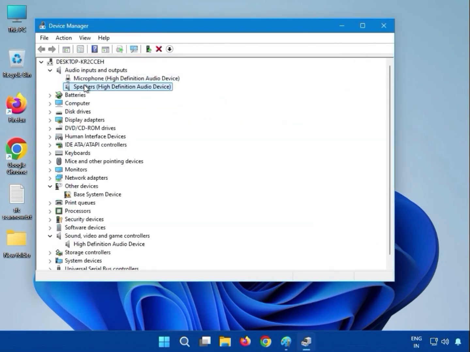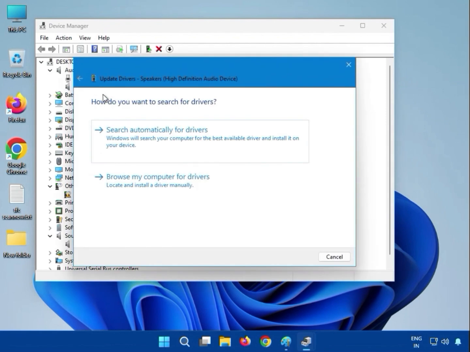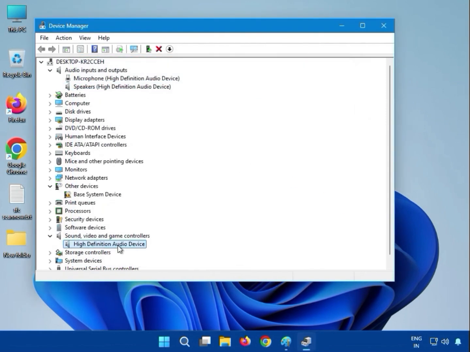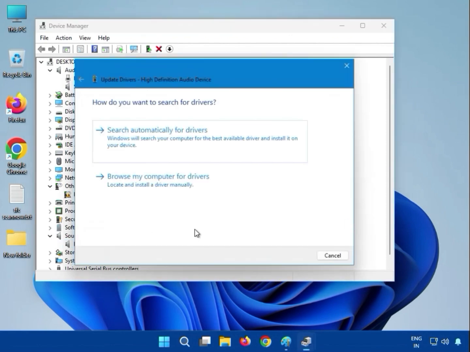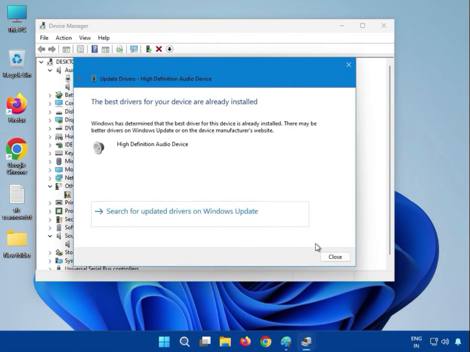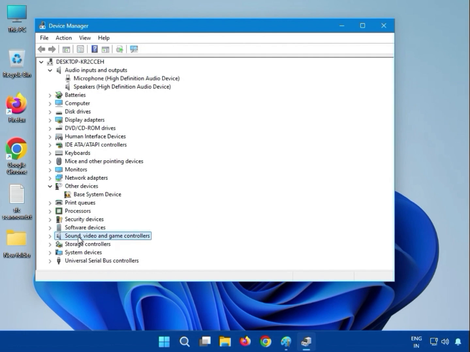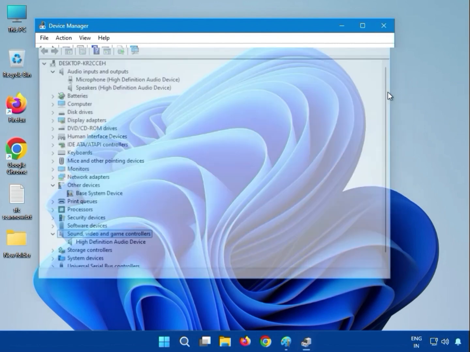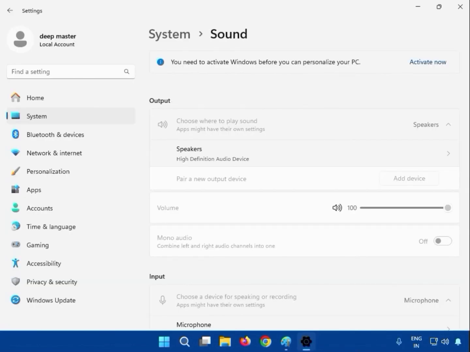Complete, do the same as for the speaker. Then close, and same for high definition. So please extract, if you install directly it will not work, just extract it. Okay, closed. Then guys, next method.